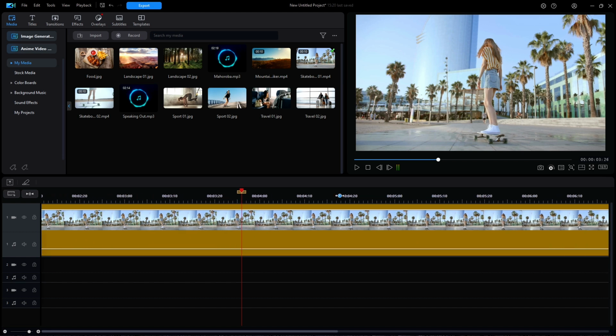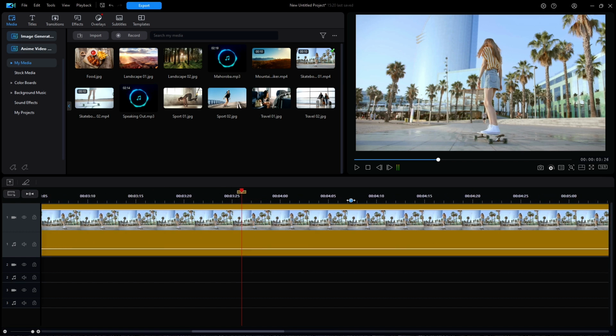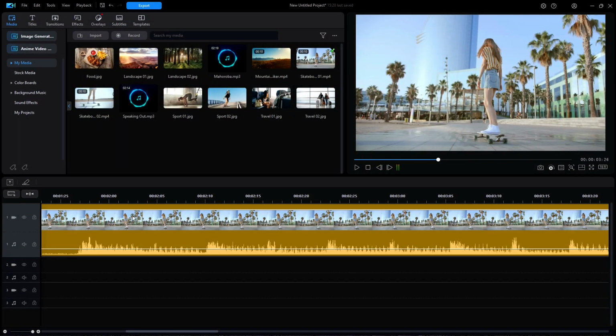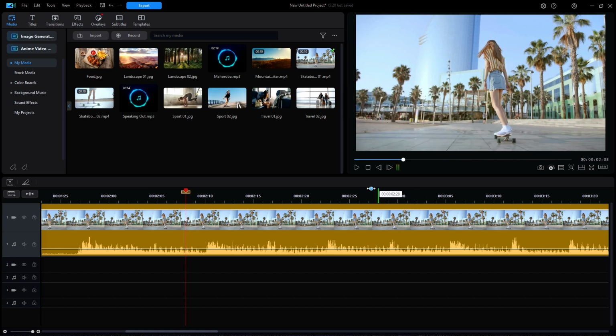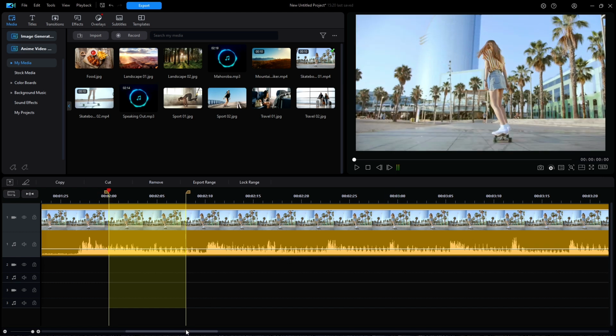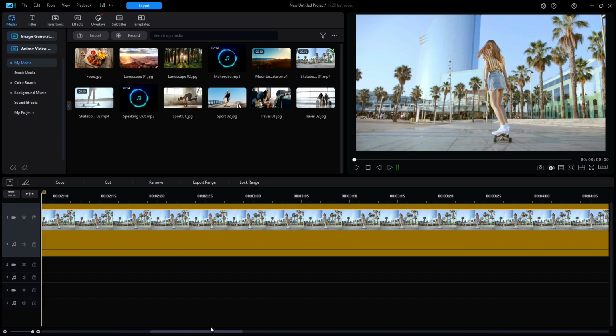Now let's assume that I want to export the section from 2 seconds to 7 seconds. I'll grab and move the left side of the little yellow marker to the 2-second mark. I'll then grab the right side little yellow marker and move it to the 7-second mark.